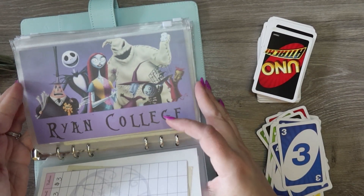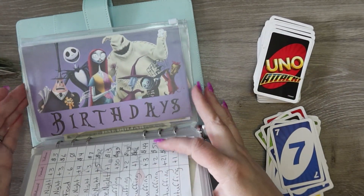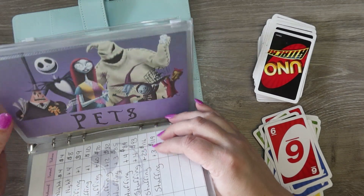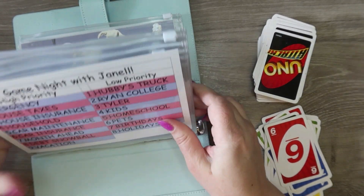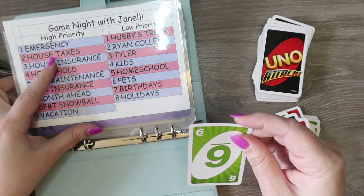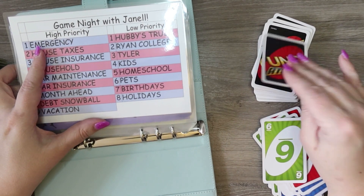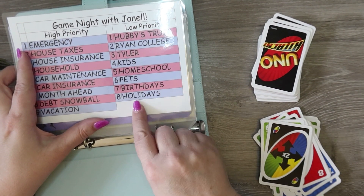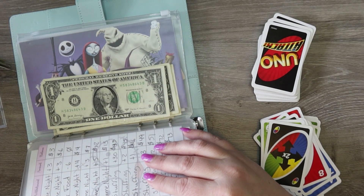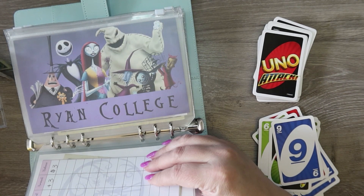Seven will be birthdays. Three is Tyler — upside down, kind of fitting for Tyler, that's his personality! Six is pets — another one we need to add to because we have to get our German Shepherd spayed. I'm having a hard time getting an appointment but it needs to be done ASAP — we do not want little German Shepherd puppies running around. Two times wild — I'm going to put that in pets. Nine — we don't have that so it'll go to hubby's truck.